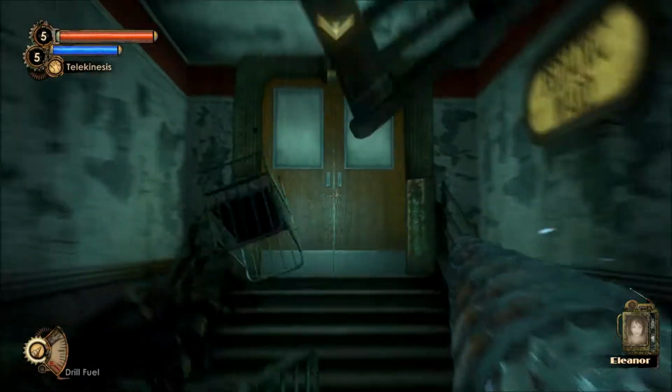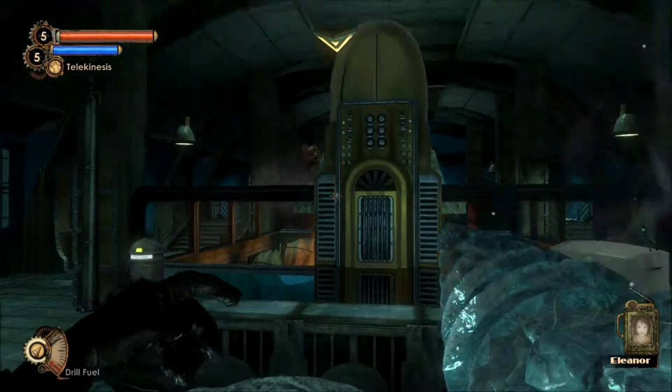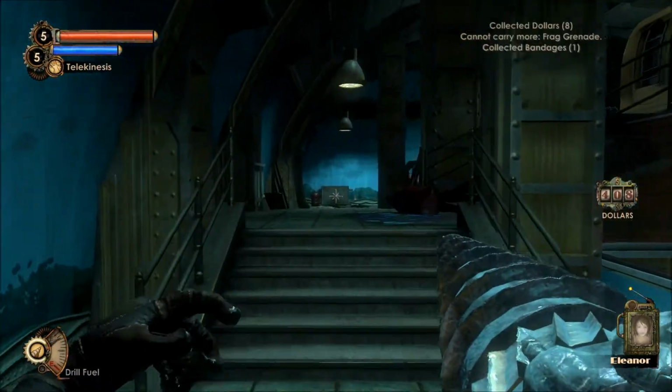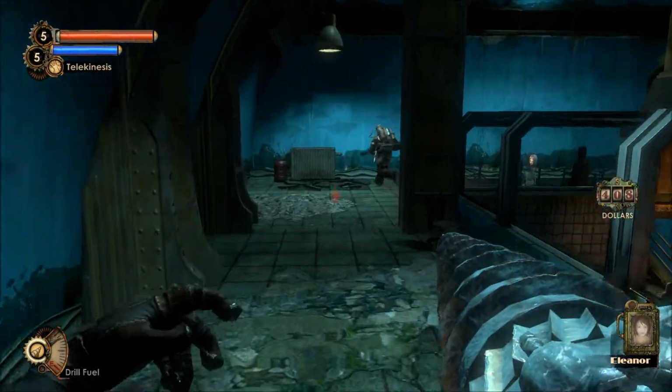We're nearing another pediatric ward. It will be guarded, Father. Get ready. When you've cleared them out, I'll need a signal like before.